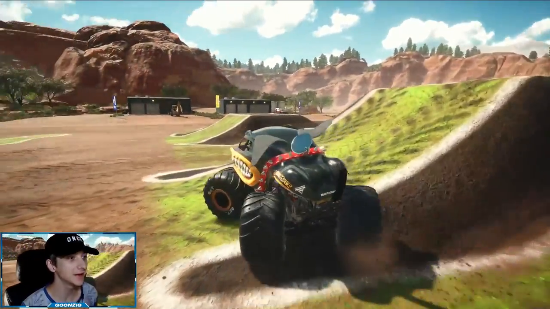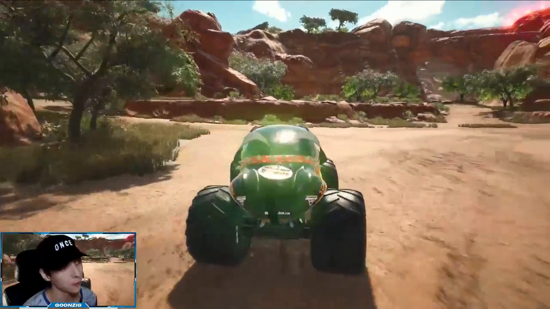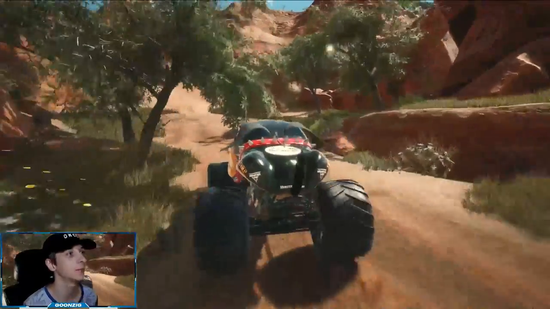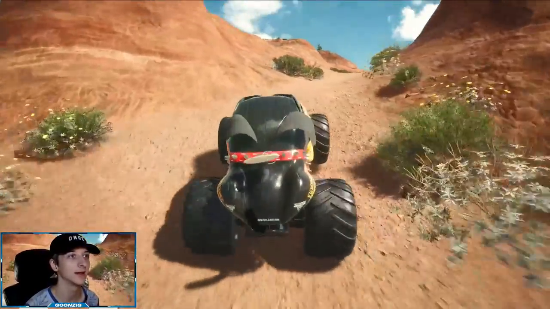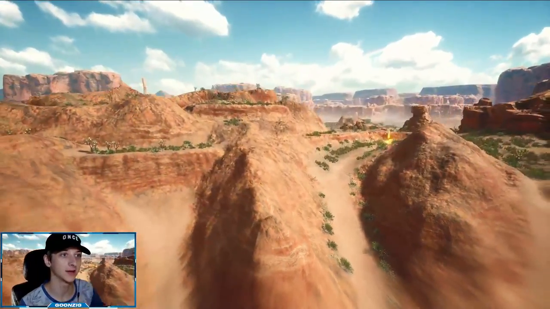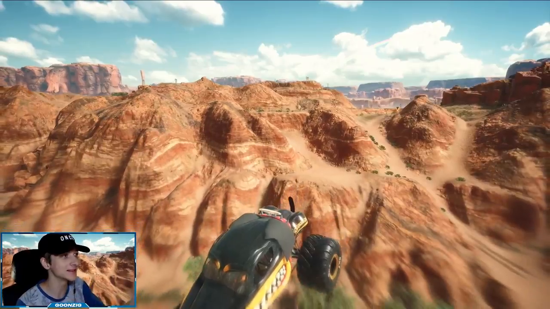So for today's video, I decided to change it up. We are now in the Monster Mutt, the Rottweiler version, actually. It came with the pre-order bonus. And we're just here in our compound area, and I was trying to go up this path, because there's actually a collectible up there, but you can't go up that way. It makes you go flying.